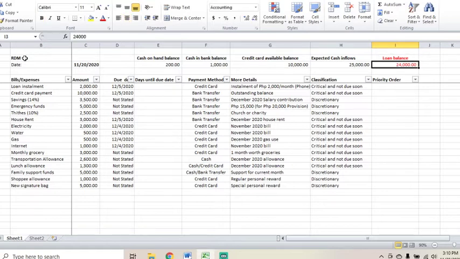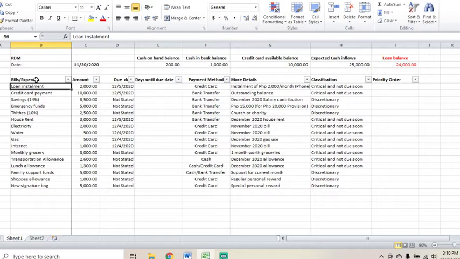And just so you know, these are not my real personal data, so these are just something close maybe, but not really. Anyway, so let's move on. I'm just gonna go through the bills and expenses.